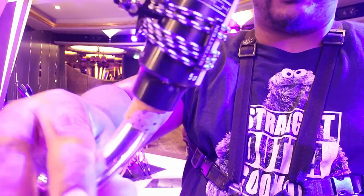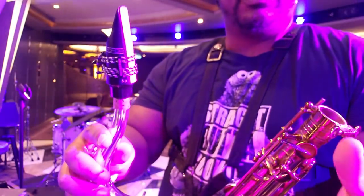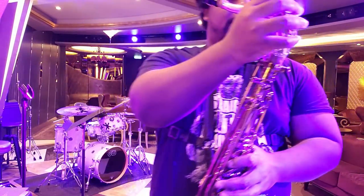All right, so as you can see, I have these bands much lower here and a lot closer to the reed. And having it in this configuration closer to the reed is supposed to give me more focus. So let's try it.